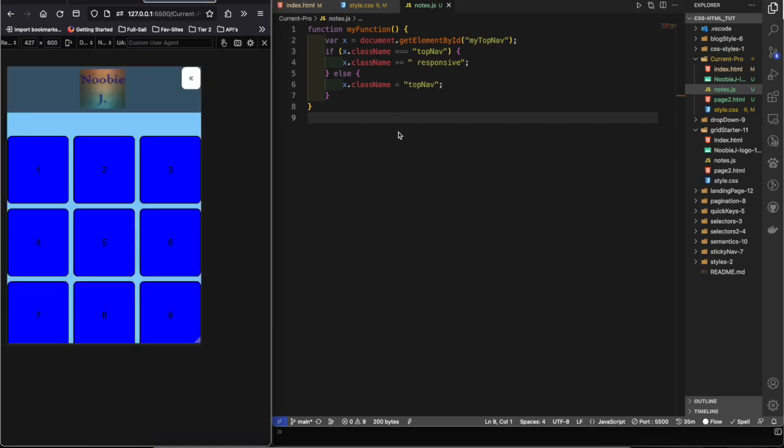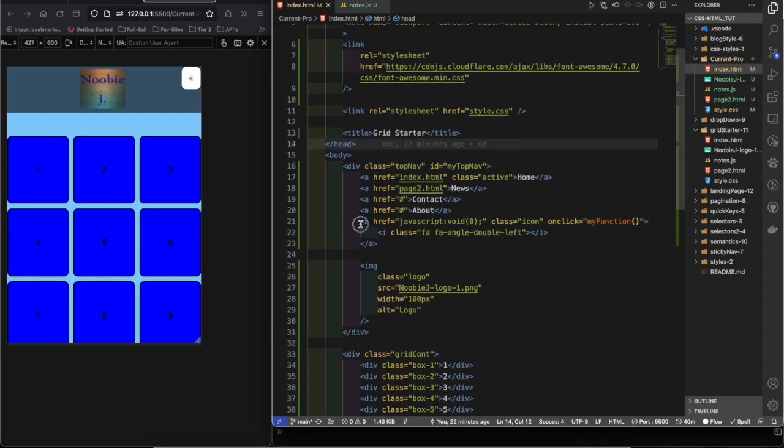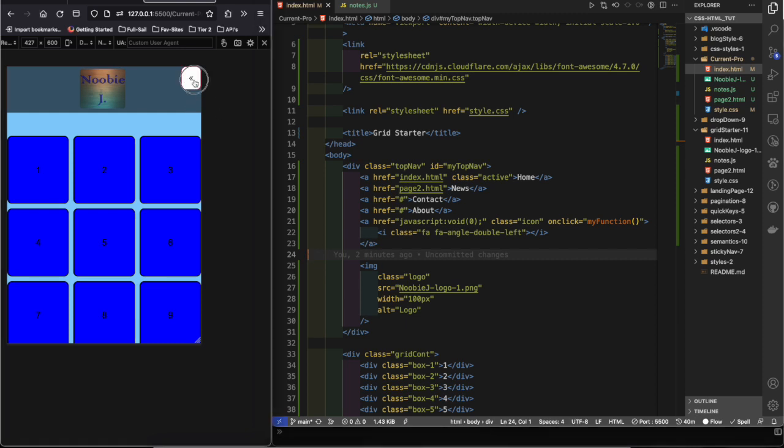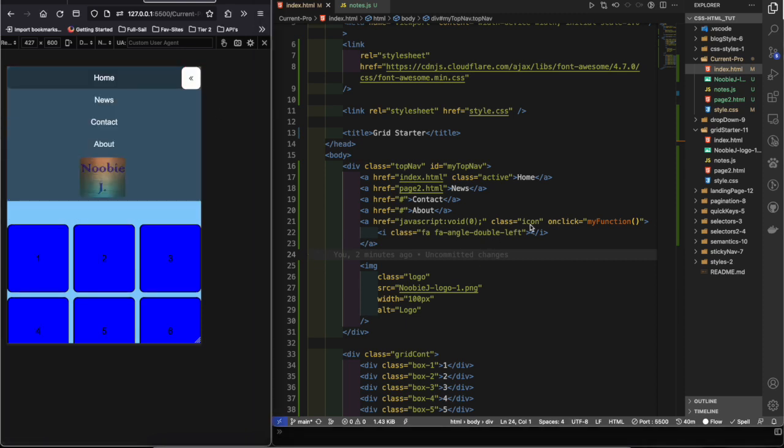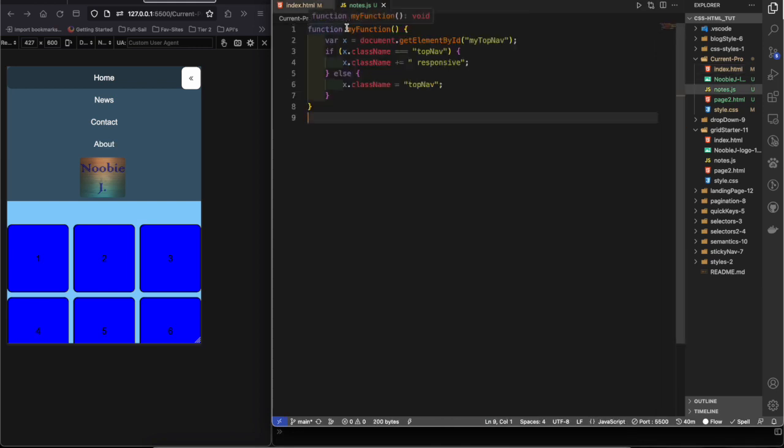Alright, so what we did here is, so right about here, remember this one when we wrote it? We did a little bit different, and we did an onclick myFunction. So what happens is, this is this button right here. When we click on this, okay, it calls myFunction, which is the function right here.